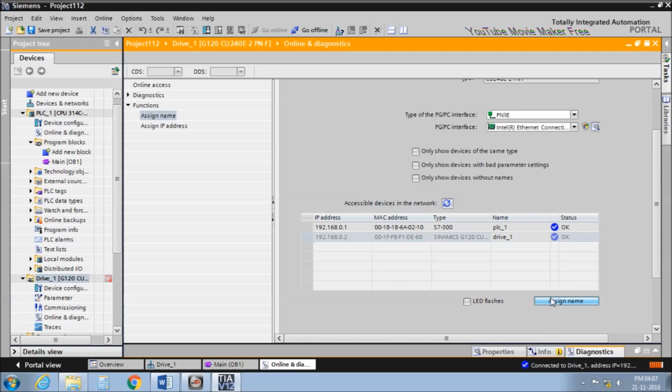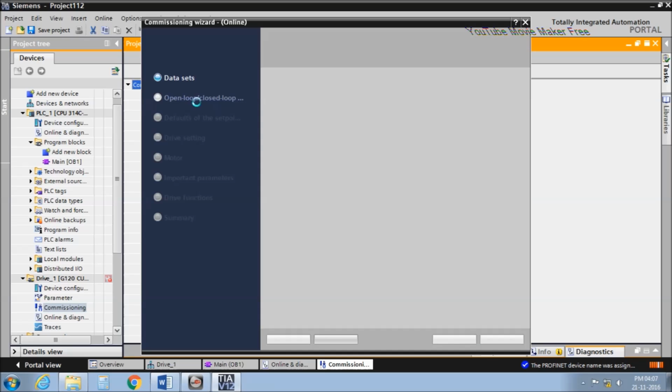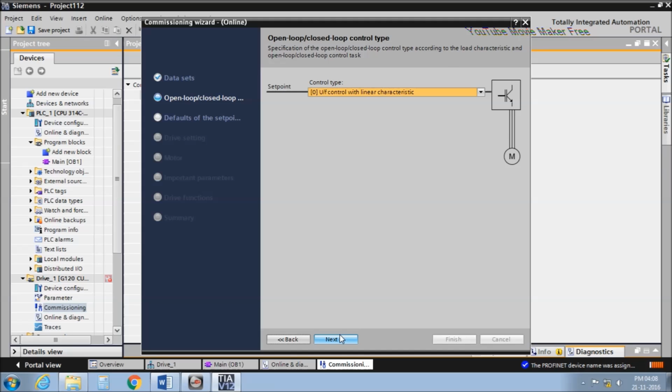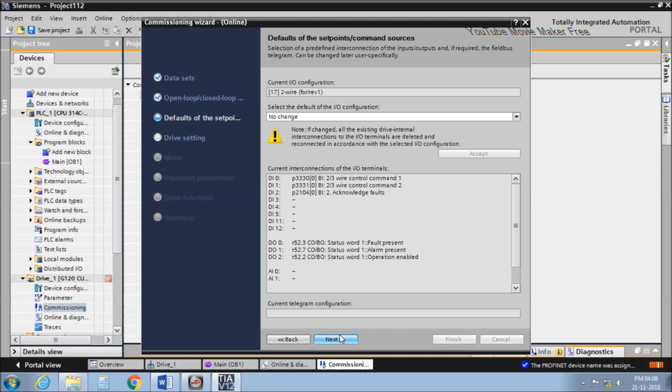Also you can do the quick commissioning here. This is a commissioning wizard. I have already given the details of how to commission the drives. I will just pass through all the information. Here you can change with the extended safety, or also you can take the 7 forward reverse.